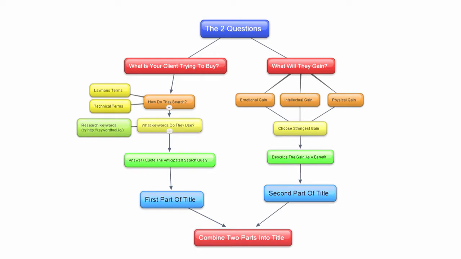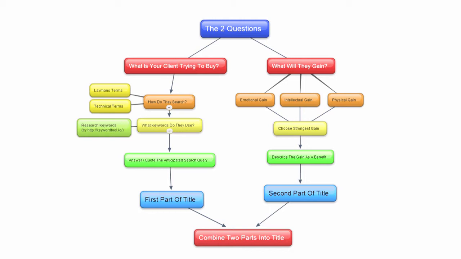The first thing we have to decide is, is our potential client going to search with layman's terms or technical terms? A lot of the time when people are learning this, they search in layman's terms because they don't understand particular language. So if someone was brand new to creating apps on an iPhone, you can probably title it in layman's terms. They're going to be asking, how do I make apps for an iPhone? And you have to be thinking about that. Whereas someone who's technical is going to be asking you about a specific coding language for an app, maybe.